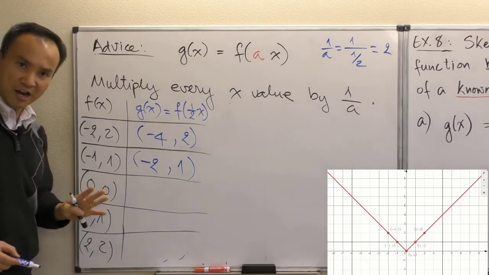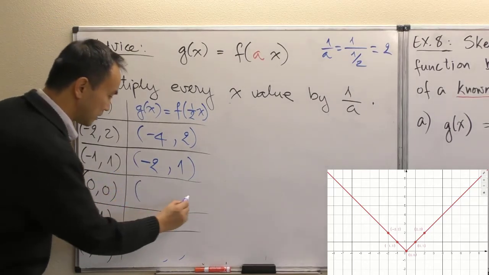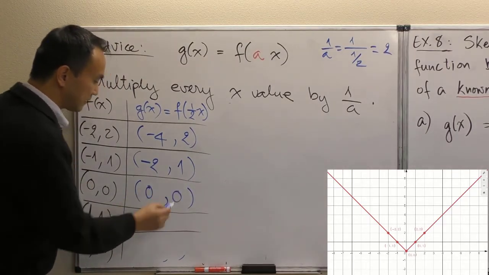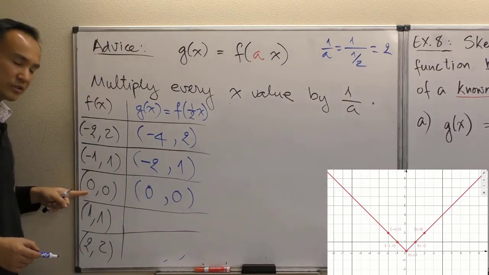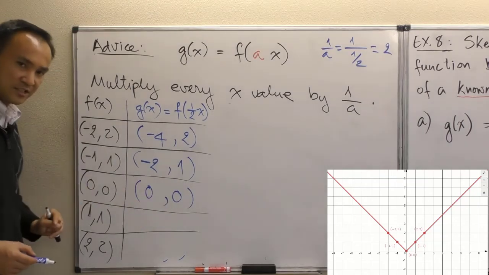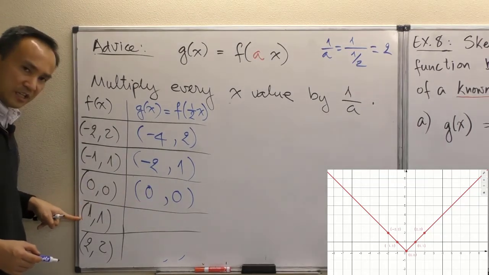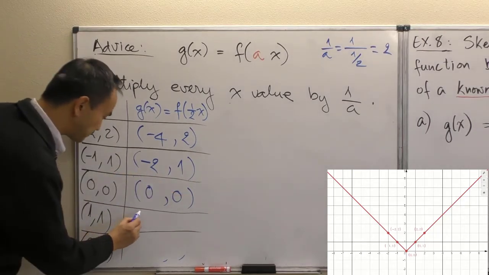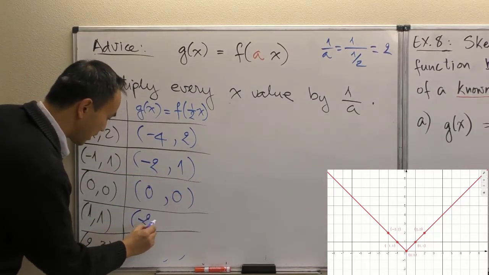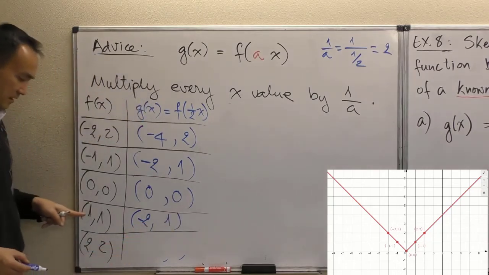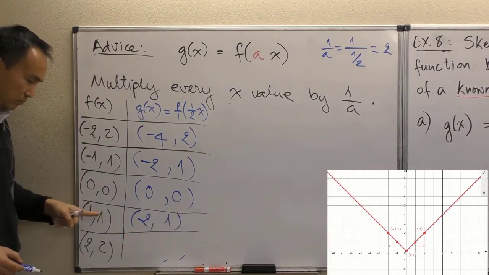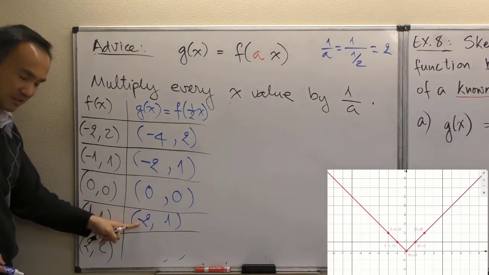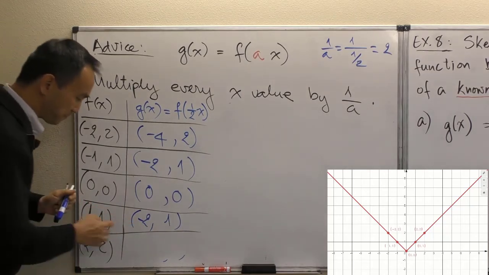All right, and now we can start picking up pace. The next pair of values is transformed into 0, 0, because 0 times 2 is 0. This y value stays the same. The next point here at 1, 1 originally is now transformed into 2, 1, because 1 times 2 for the x value gives me 2.